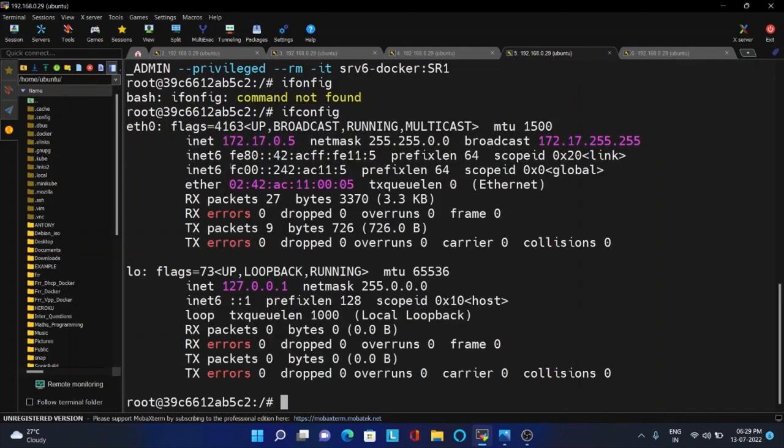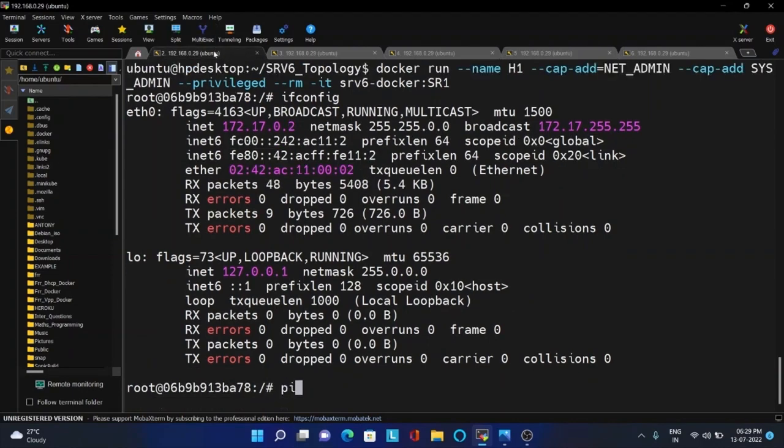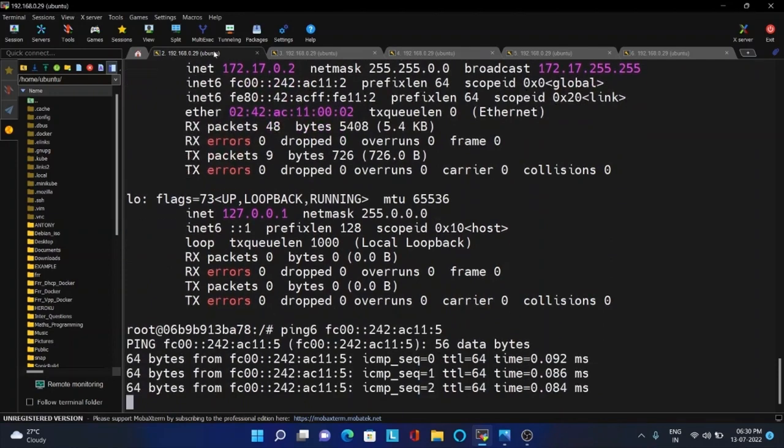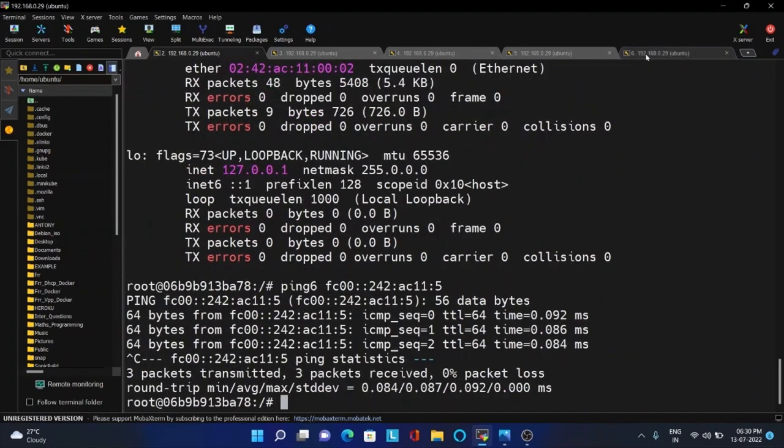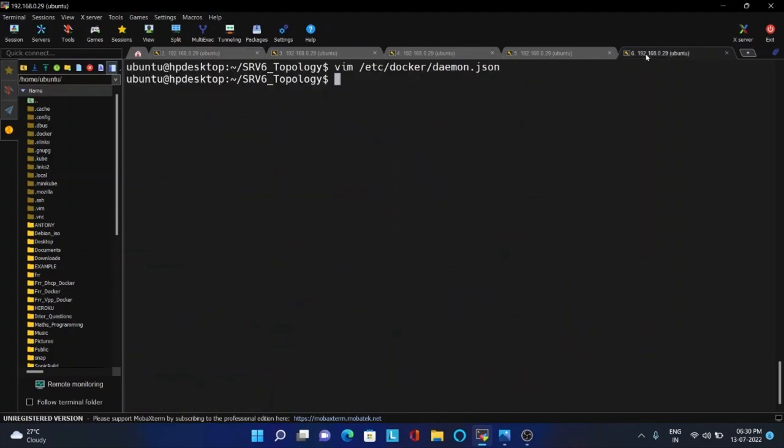So now we can directly ping to this 5 from 1 because all are in the same bridge. But if you do like this, it will not send a segment routing packet. You can just confirm.